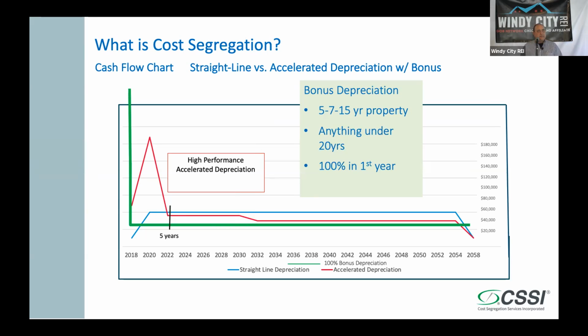And one thing I'll mention here is because of the Tax Cuts and Jobs Act that came out in 2017, prior to that time, you could just do the bonus depreciation on new construction. But with that act, you're actually able to do it with acquisitions as well. And I'll give you an example of one. I was working with a hotel client here recently, met with them and their CPA. Went over the preliminary analysis, and the CPA is saying, well, why are you doing bonus depreciation? That's not applicable because he just bought this. I said, well, you're right. A couple of years ago, that was the case, but now you're able to take advantage of the bonus depreciation.